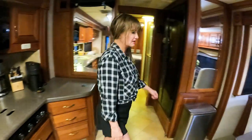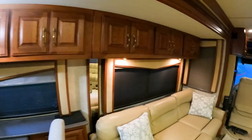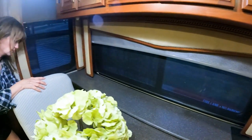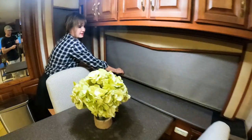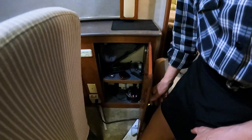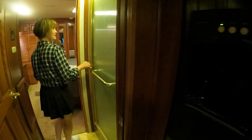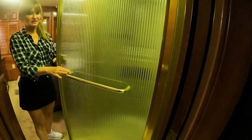Above the table there's plenty of storage in cabinets all the way down over the sofa — I use it as my pantry. On either side of the table there are storage units with two shelves each for miscellaneous things. On this side, since we both occasionally work from home, we have an area set up like a desk with office supplies — really handy. As we go back toward the rear of the coach, I'll give you a tour of this shower, which is honestly the absolute best shower I've had — even better than home. We installed a brand-new shower system.